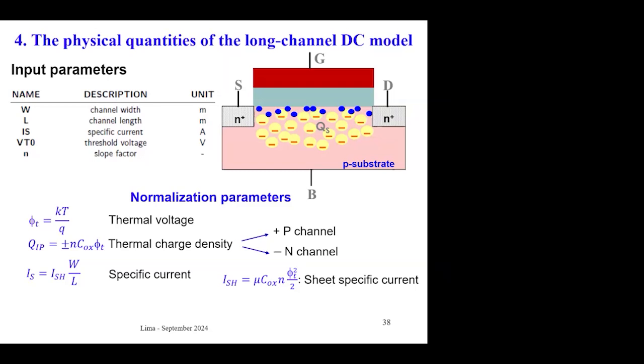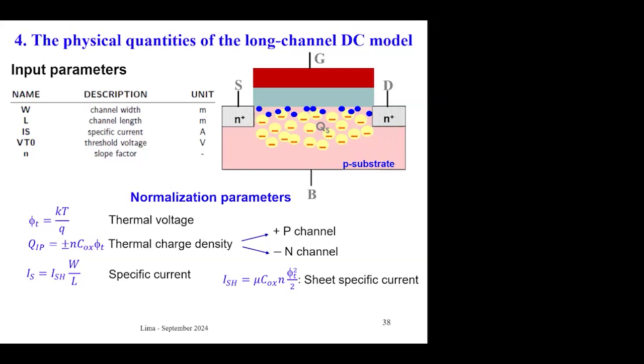So the MOSFET is a four-terminal device, and the main parameters for this device are the so-called long channel parameters. In our model, the long channel parameters are the specific current, the threshold voltage, which we have calculated yesterday. I gave you some numbers and how to calculate the threshold voltage, right? And the slope factor. This is not the electron concentration now. You know, the same letter is used for both the electron concentration and the slope factor. From now on, N will always be the slope factor.